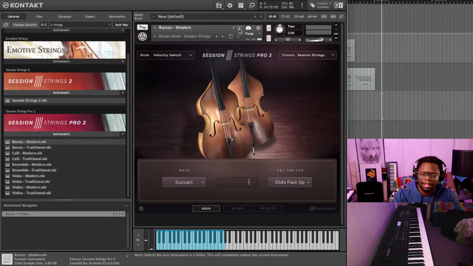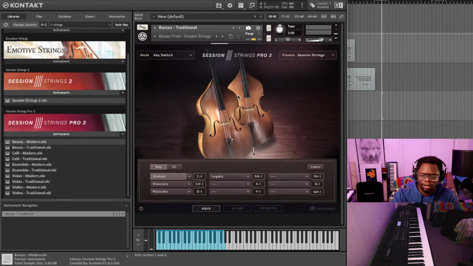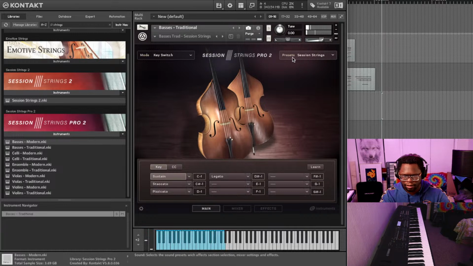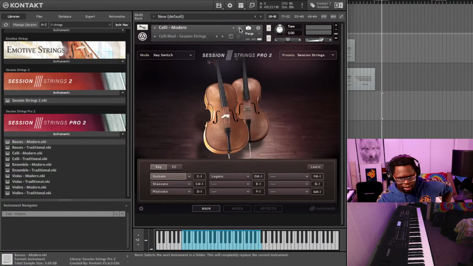Be that as it may, that is the modern. We go forward to the traditional, which of course is just a seating position difference. Same thing with that. So now we have the celli, which is plural for cellos.